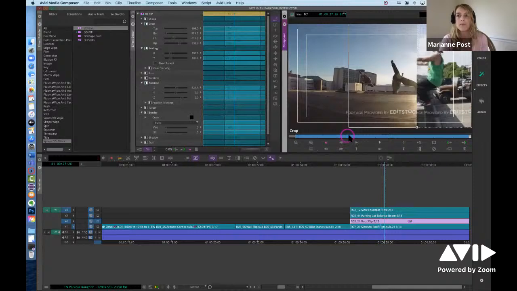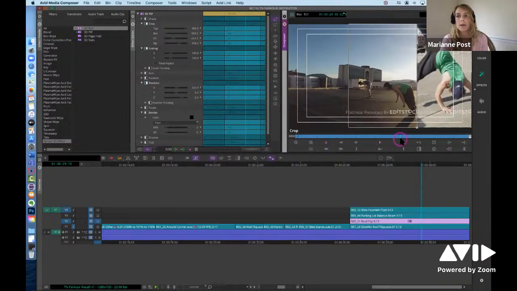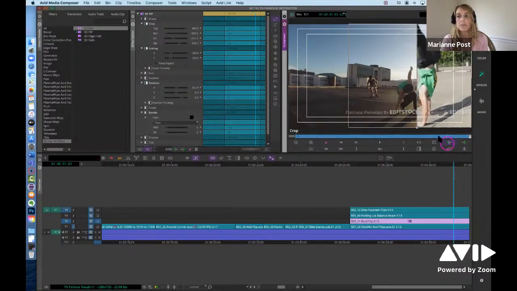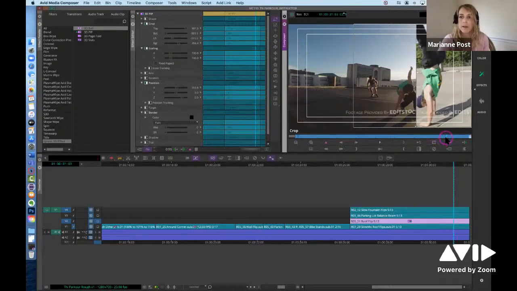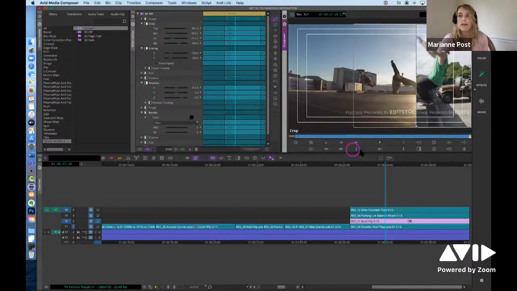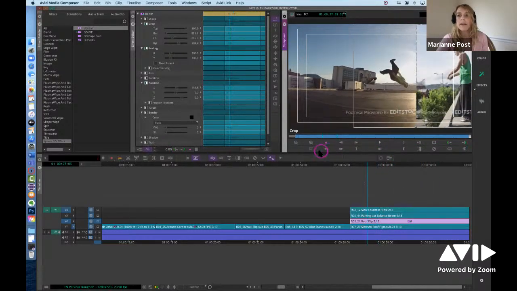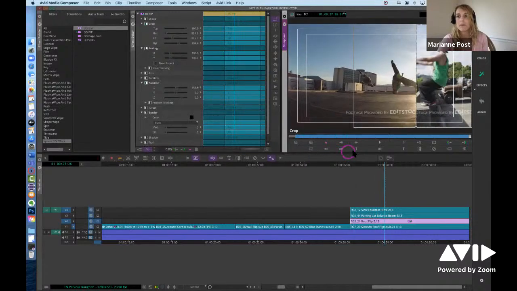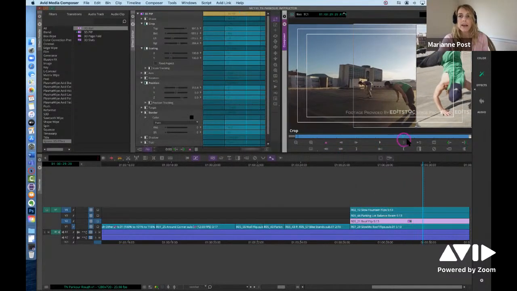I do kind of want to scrub to see how my cropping is. Not perfect, but not terrible either. One thing I want is to see the background guys as much as possible. I'm just going to tweak this just a little bit. Okay, it's the initial phase, so I'll worry about perfection later, but that should be pretty good. I just deleted my keyframe. So there we go. Right side. The beginning is not going to matter. He's actually going to be off screen. But we got the main action, and I can still see the action below.